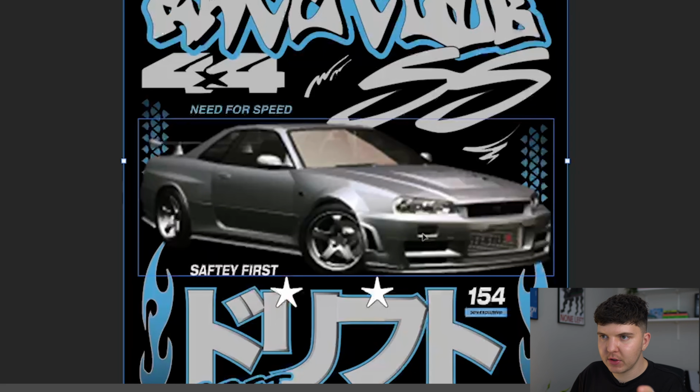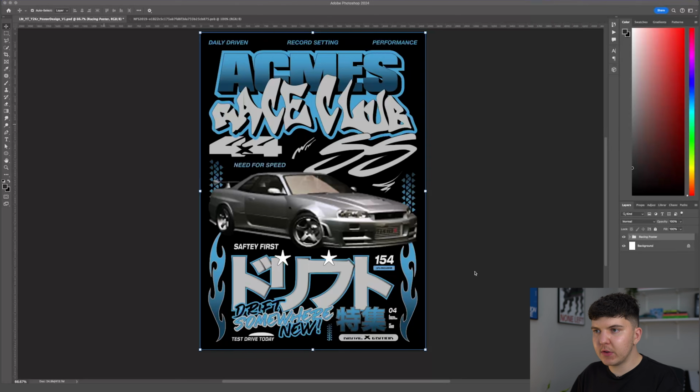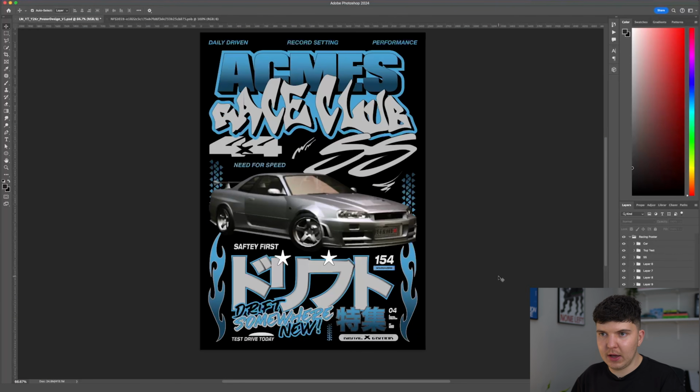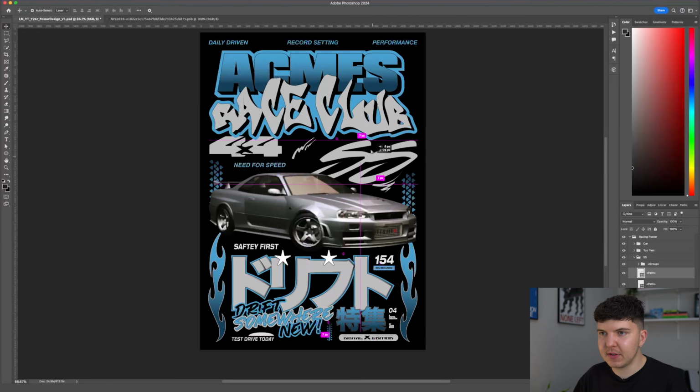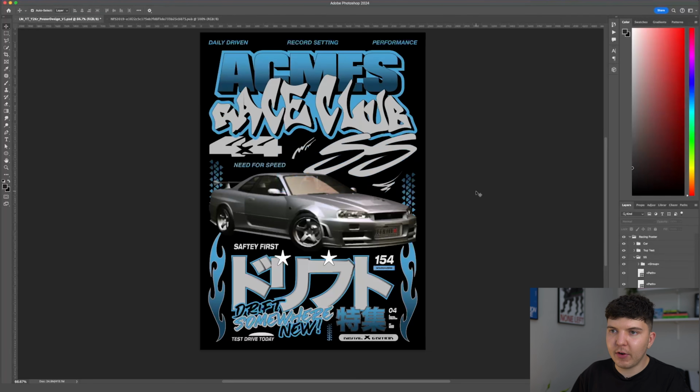So this was the image of the car that I got earlier, but as you can probably tell, not the highest of resolutions. Game is pretty old now, which makes me feel old. But with using some AI upscaling, we can add some slight improvements so that all of the edges are super sharp and we have our isolated car. So I've dropped in all of our text bits from Illustrator. Most of them are on separate layers as well, just in case I want to tweak the layout and composition as we move the car about, if I need to.